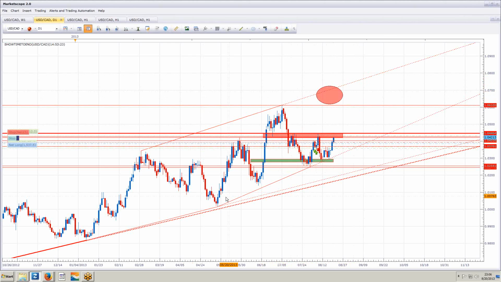So we have two places where it can move based off of historical movement, within this area here or within the secondary area here, right? So the question is, I guess, which one is more valid? Price right now is moving between this trend line here and this trend line, whereas before it was moving from here to here.